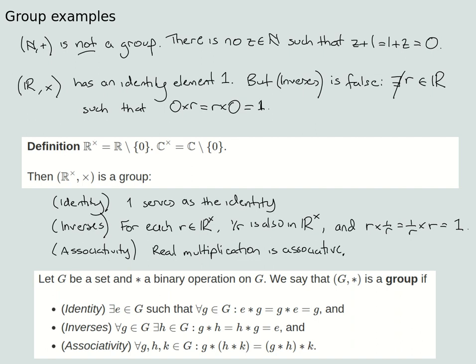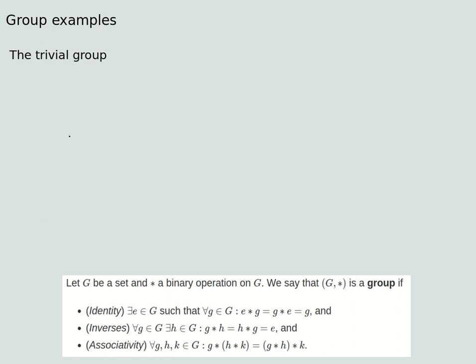Okay, so there are some examples of some multiplicative groups, which means groups where the binary operation that makes them into a group looks like some form of multiplication. Okay, let's move on and look at another example now, the trivial group. So this is a silly-seeming example, but it can be quite useful and quite important when you're looking for examples or counter-examples of various group theoretical statements.